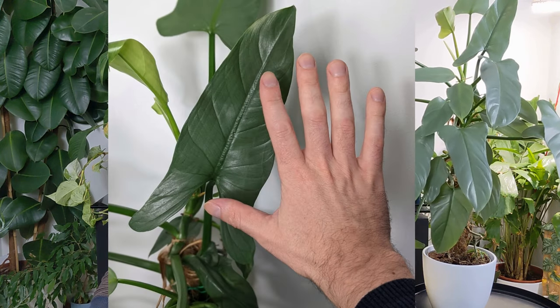Some houseplants hardly ever need feeding and they are absolutely fine. These do need some feed. The leaves are quite large. I will show you some photos. And they get big. And you can see it in the camera, hopefully anyway, but they are quite large. So you do need to provide feed to keep them going. It's straightforward.